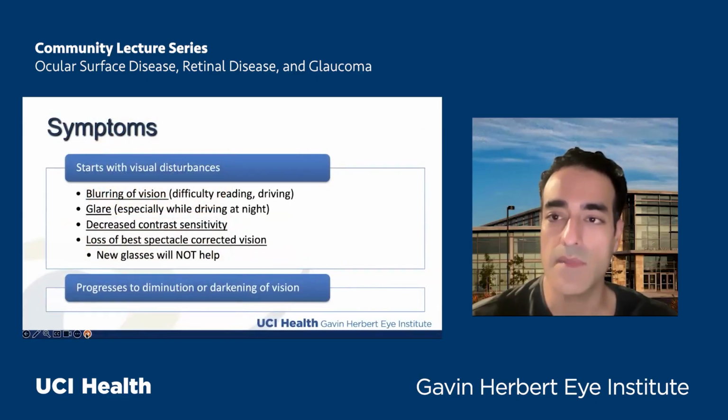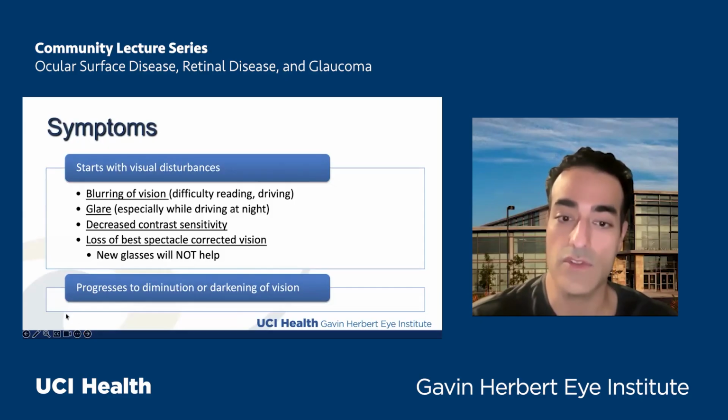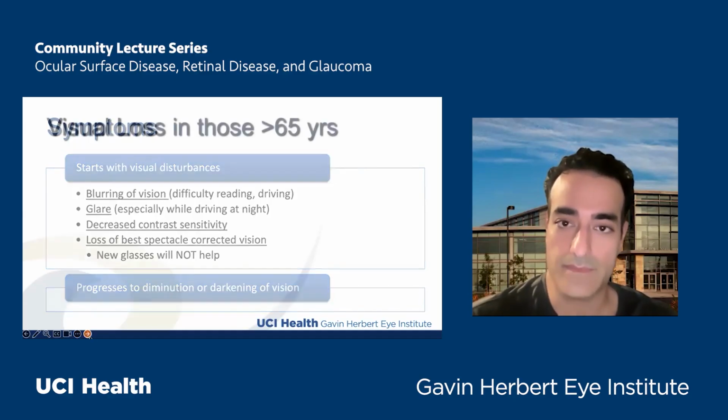When it comes to symptoms, the most common symptom is blurry vision, and glare, specifically at night, is usually the first symptom that patients present with. Then there is a changing prescription in glasses, and glasses not giving as good vision as they used to. Not common in the United States, but ultimately, if the cataract is not addressed, it can lead to blindness.